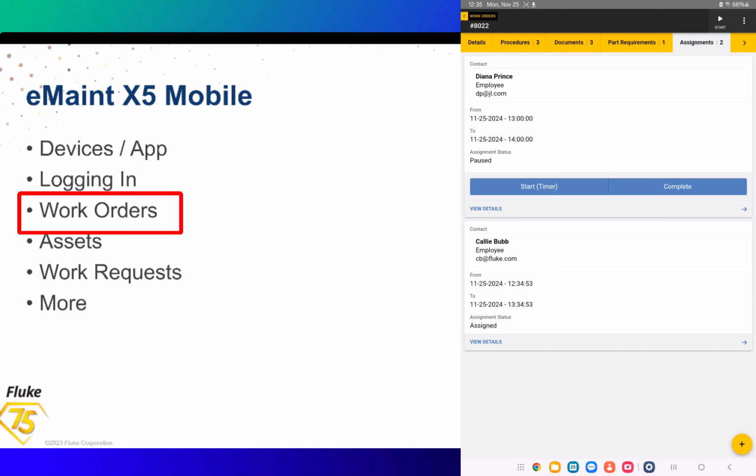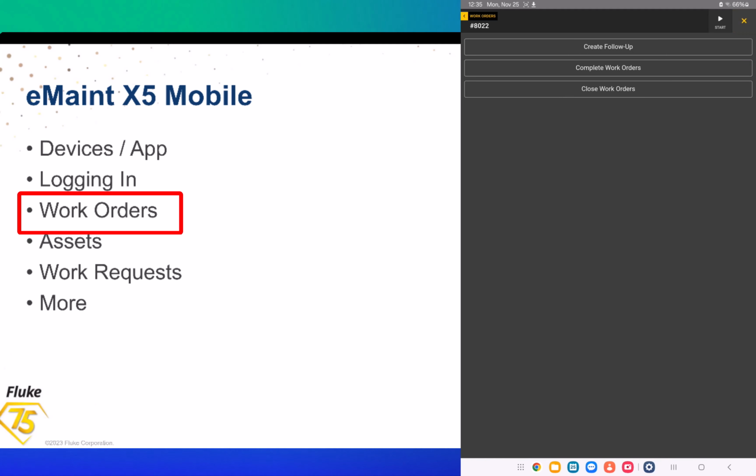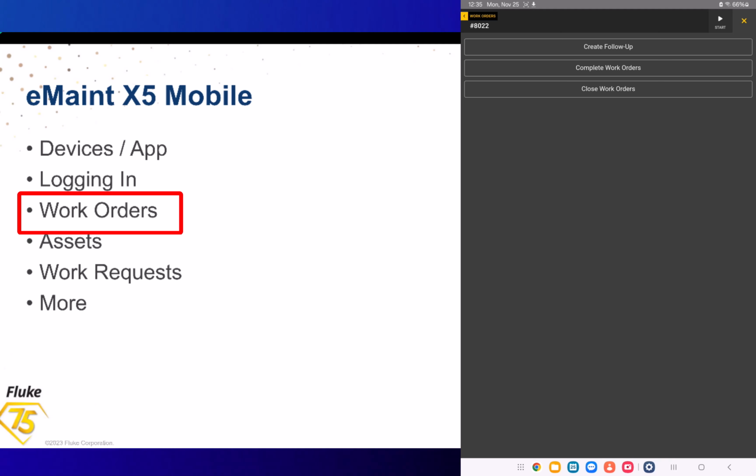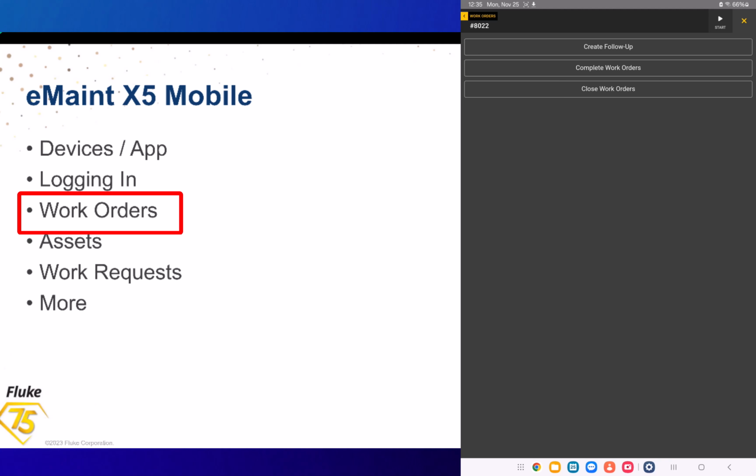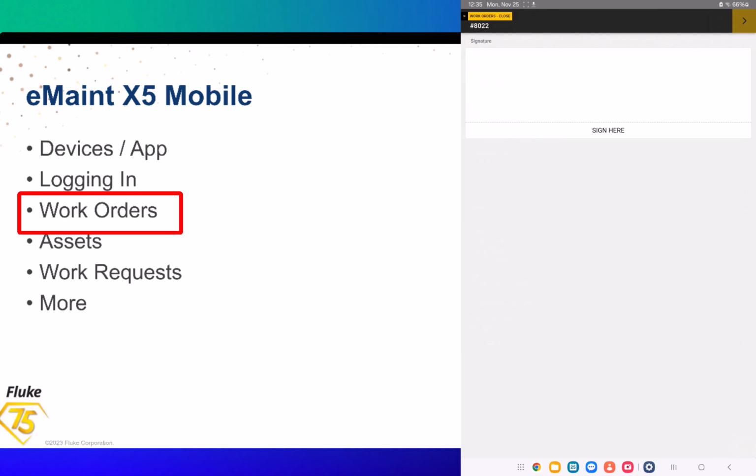So now that this is done, we're going to say that this work order has been completed. We're going to click on the 3 little dots, and we have an option here. You could create a follow-up work order, you could complete the work order, or you could close the work order. Now, if I needed Callie to do something on this work order and I was done with my part, I would complete the work order and then she would do her part and she would close it. In my case, I know she's already done what she needs to do, so I'm going to go ahead and close the work order. So click Close Work Order.